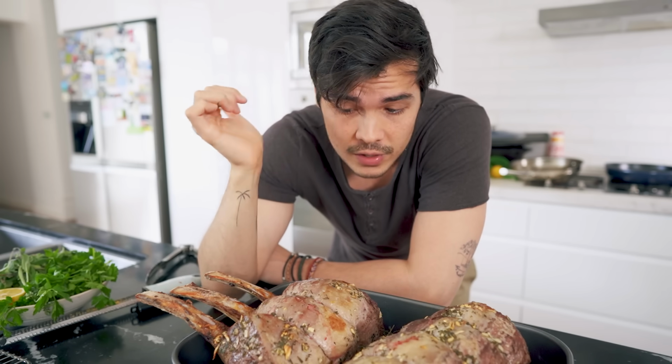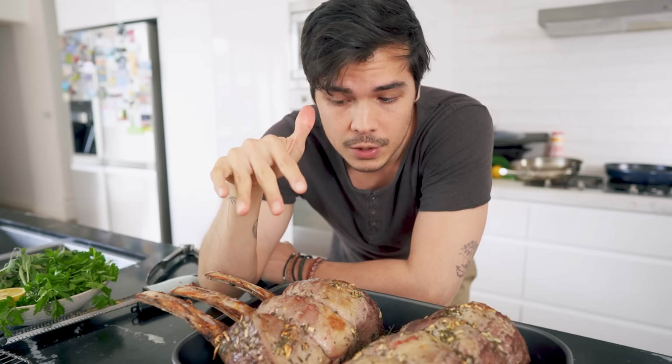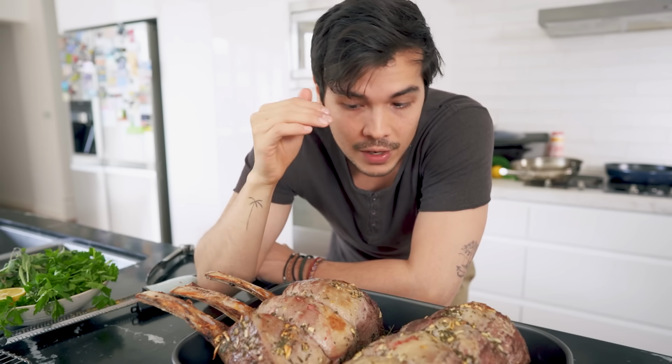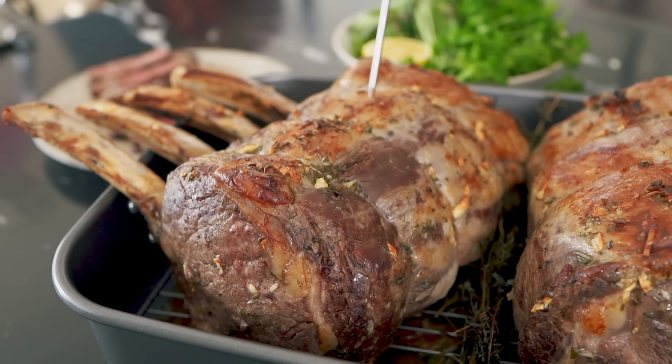So we put it in the oven at as high as it goes. So I'm at 250 centigrade and then that's gonna go in for 10 minutes, just to give us some beautiful color and some Maillard reaction on the meat. And then hopefully when we slice into it, we're gonna get a nice cooking temp like what we wanted.